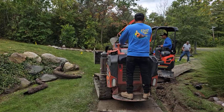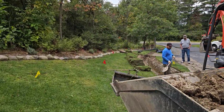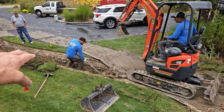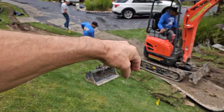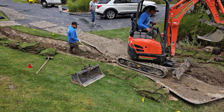And then out here, where we're going to discharge this curtain French drain, they're digging a swale. They softly swaled this to catch all the water coming off the driveway and all the water coming off this high ground. We want to funnel it right into the swale, and then we're going to pipe right through the center of that swale out to the front ditch.